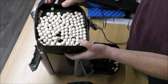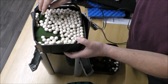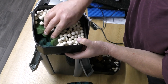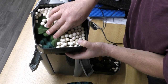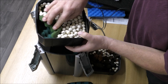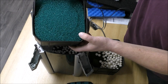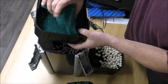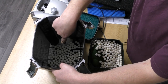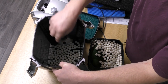Right, next tray down, we've got a medium density pad, which has got more of the Micromech on top of it. It's actually pretty clean, that as well. That'll do a job. And underneath that, we've got another medium density pad with the bumps, unfortunately, the wrong way up. They should have been bumpy side down. Then in the bottom tray, we've got coarse foam, one, two. And we've actually got some more of the Micromech in the very bottom of here. And that's actually being used as the primary settlement.